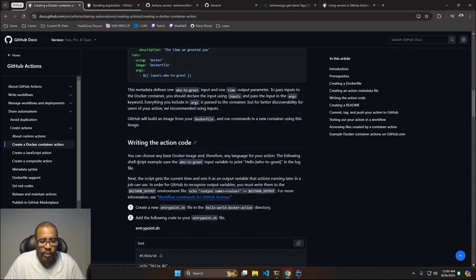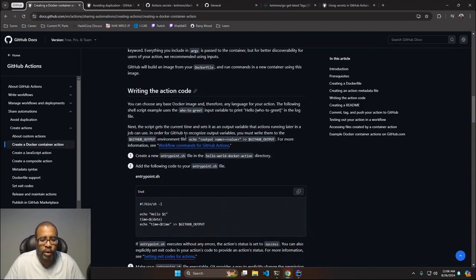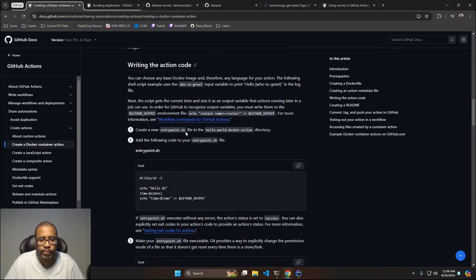Writing the action code. So this is going on to the next step, which is writing the action code. You can choose any base Docker image, and therefore any language for your action. The following shell script example uses a who-to-greet input variable to print hello, who to greet, in the log file.